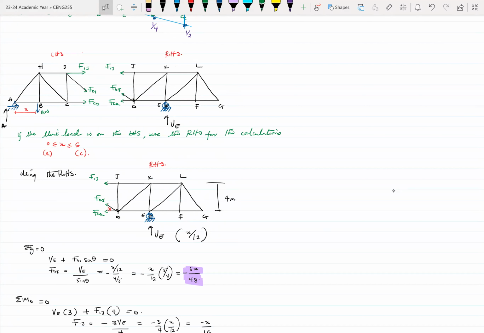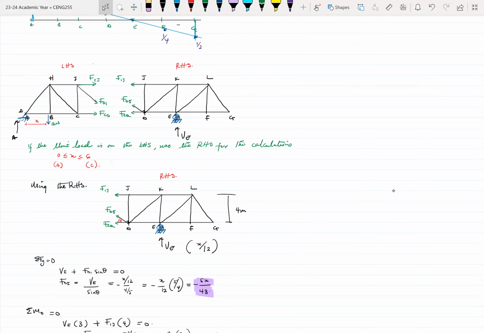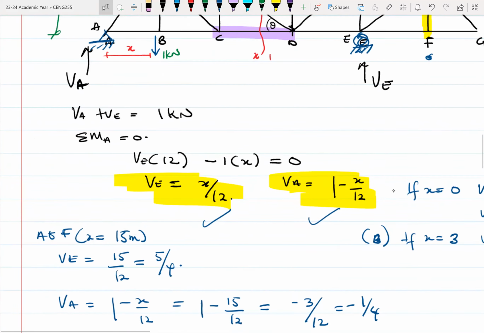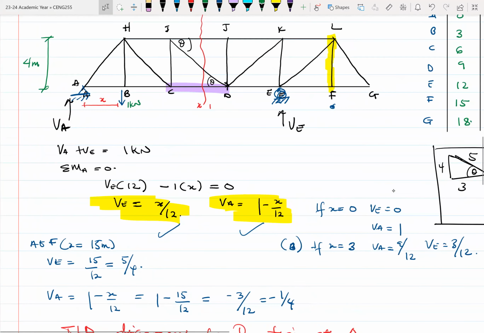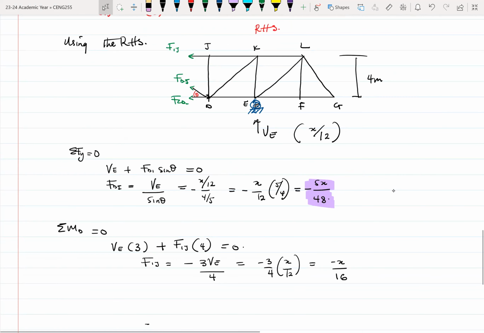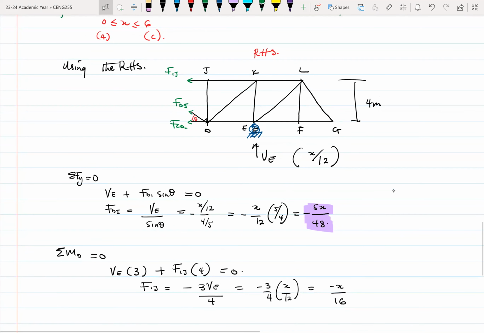All right, thank you. So let me take you back to where I had my reaction calculations. Okay. So let me know when you're done with the analysis. Sir, this one we are okay. Sir, the section part, sir. Oh, so here. Okay. First, yes, sir. So the right hand side.